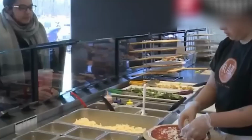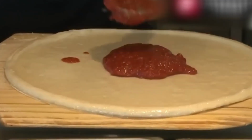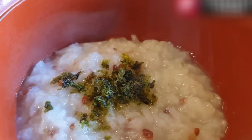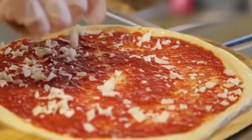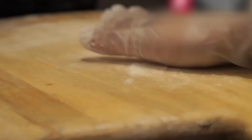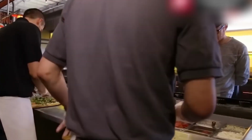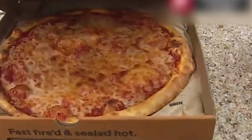And once you find out what Pizza Hut uses in its packaging, you might think twice before tearing into your next slice. You open the box, steam rises, the smell hits you instantly, and your appetite follows. But what you don't see is the invisible layer between your food and the cardboard. That thin, waxy barrier may be doing more harm than any ingredient on your pizza, because Pizza Hut's packaging has been linked to toxic chemicals that could linger in your body for years.